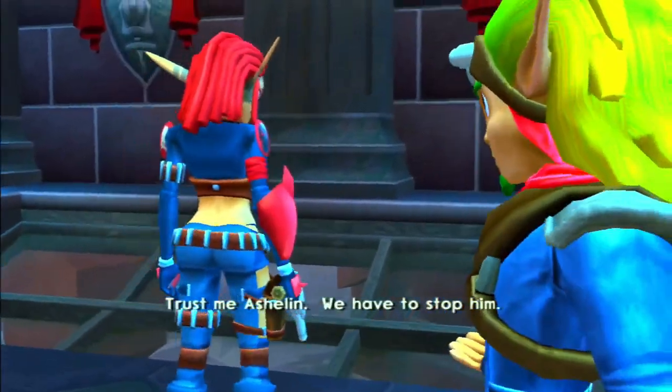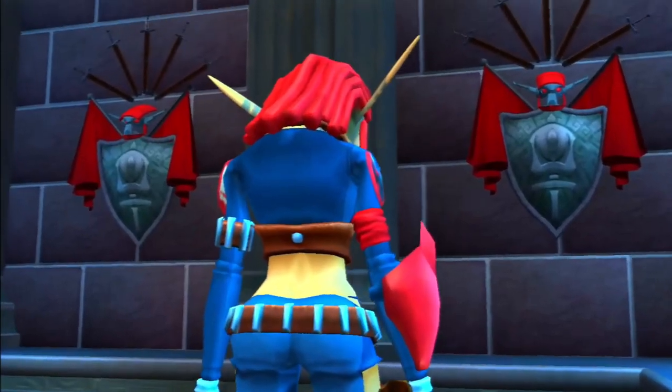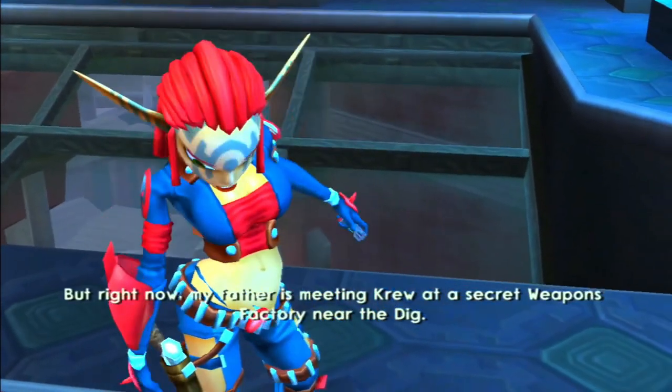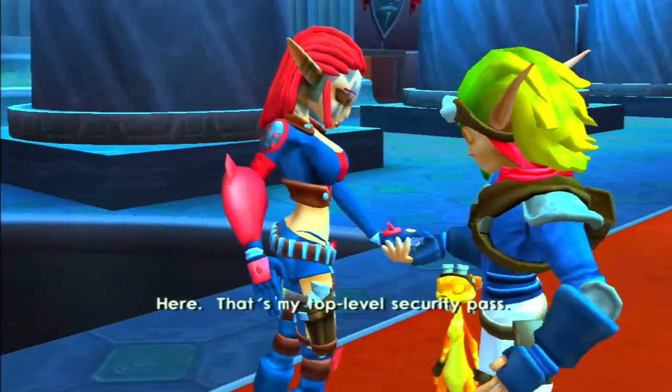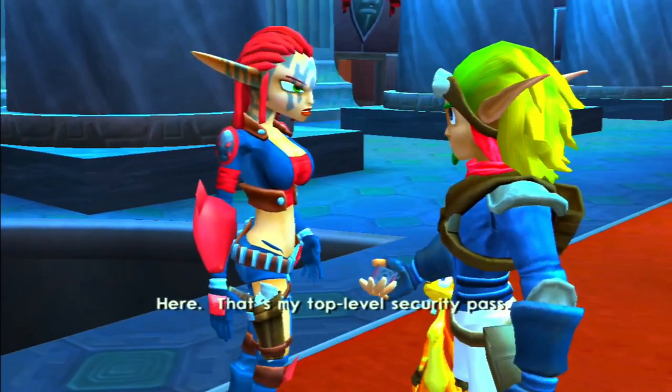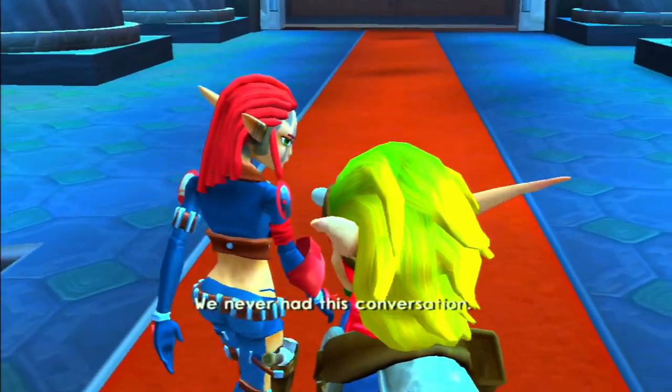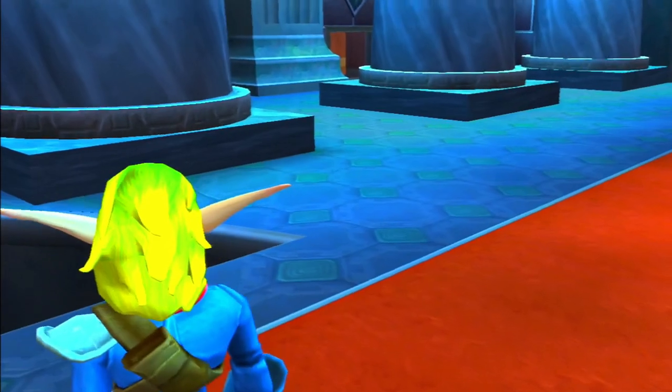Bye-bye. Trust me, Ashlyn. We have to stop him. I'll try to find out more. But right now, my father is meeting KREW at a secret weapons factory near the dig. Here, that's my top-level security pass. It'll get you into the factory, but it won't get you back out. We never had this conversation. All right.